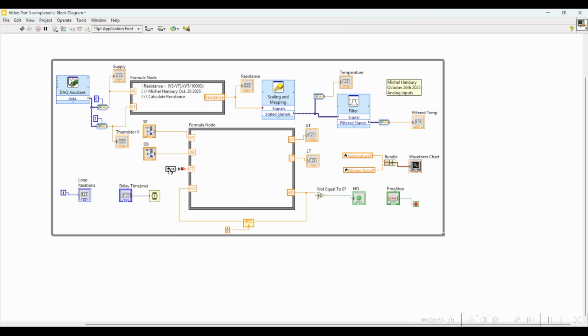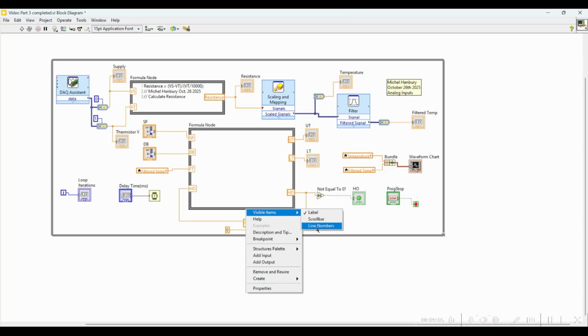And then you got to make sure you have this little pointing finger, and then select the variable filtered temperature, because that's what we want to work with in our program. So we have all of those things now. So now it's time to write some code. Okay, we're ready to write the code. I'm going to add line numbers, and you do that by going to visible items, line numbers. Kind of handy when you're troubleshooting.